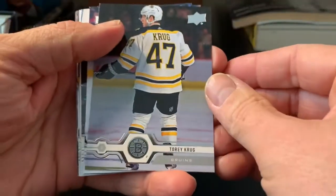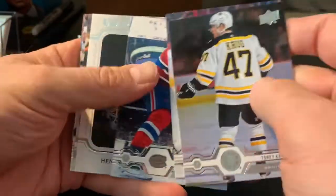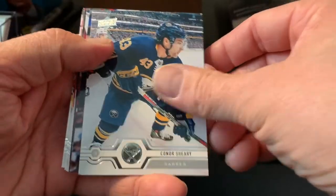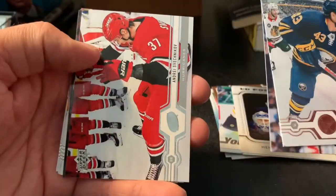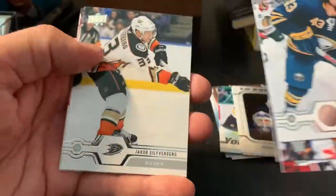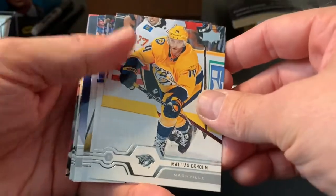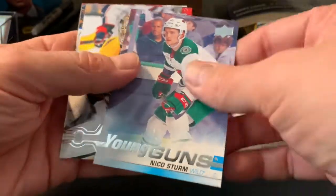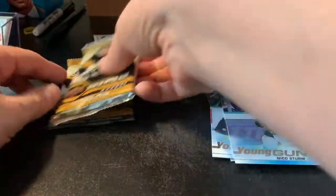Two straight all-base packs, so hopefully the rest is smooth sailing here. Troy Krug, Kyle Clifford, Shea Weber. Upper Deck portrait of Henrik Lundqvist and more base. Next pack: Connor Sheery, Casey Zekas, Andres Smichnikov, Danny Kaiser — another all-base pack. Oh boy, looking kind of ugly here at the moment. I'm glad this was on sale. Mateus Ekholm, Mark Stahl, Nick Ritchie, Series 1 checklist. Nico Sturm — young gun! Well, that's good at least. Another young gun and more base. Two packs left.